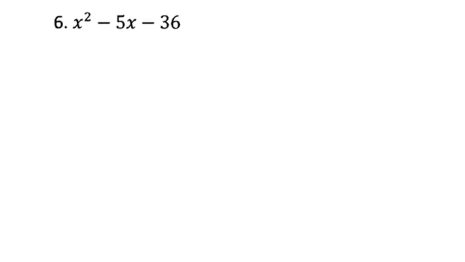Okay, next, we have a quadratic trinomial of a simpler type. So I'm just going to parenthesize here. We're going to have the square root of x squared is x and x. We have a negative 36 here, so we're going to have a plus and a minus. We know that. And then we're looking for two numbers that multiply together equal negative 36, but add together equal 5.